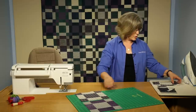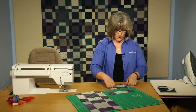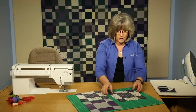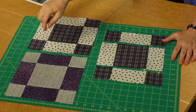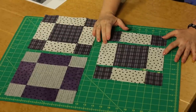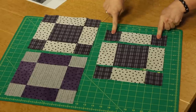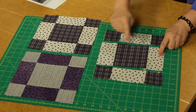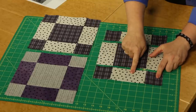Now, the simple construction for this block is, like I said, a 9-patch, and if you're new to quilting, a 9-patch grid means that the block itself is cut into 9 pieces. And it can be a varied 9-patch, as in this case where the center row is a little wider. So you're going to put out 2 matching squares and a rectangle, then rectangles and a large square, 2 matching small squares and a rectangle here.